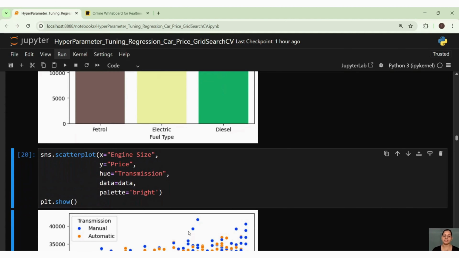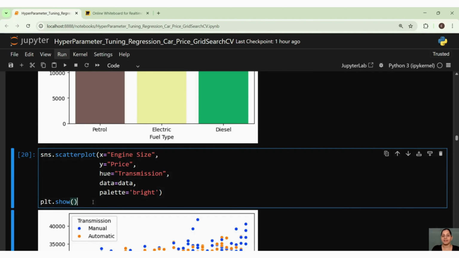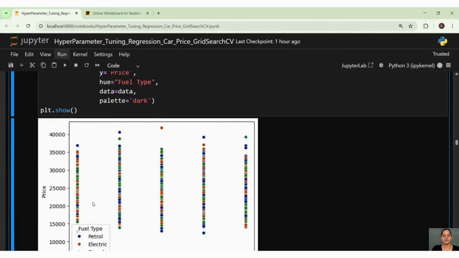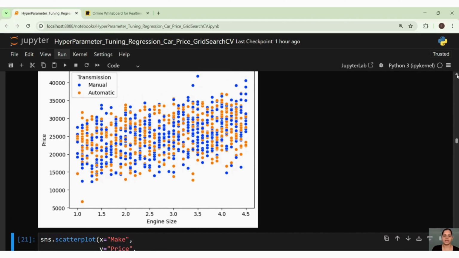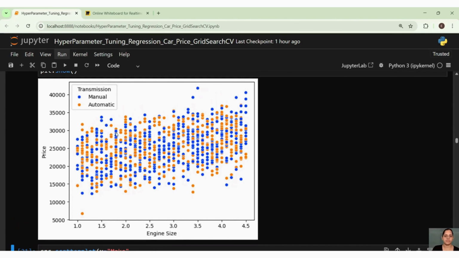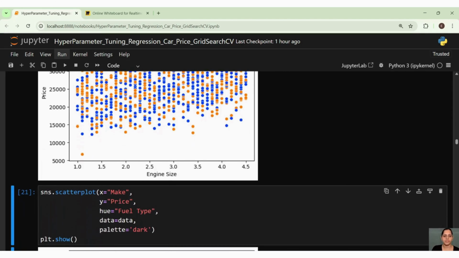Then we can understand scatter plot, right? Scatter plot is the one where we can find out the outliers, right? Scatter plot and box plot, these are the tools. So this is the one, and I can see that the prices, the blue and red and orange dots, are present in good numbers and with equal distributions. There is no high or no low in between them.